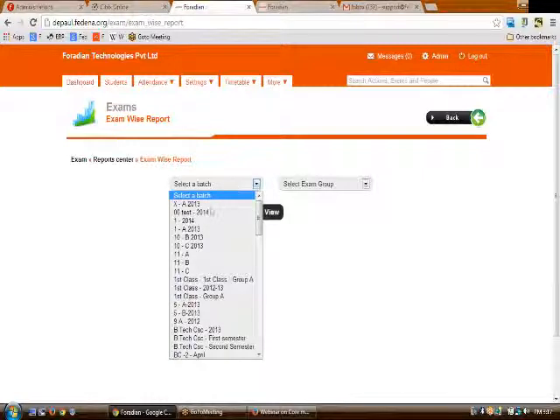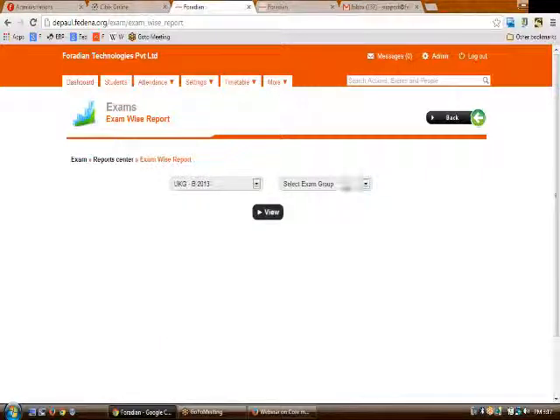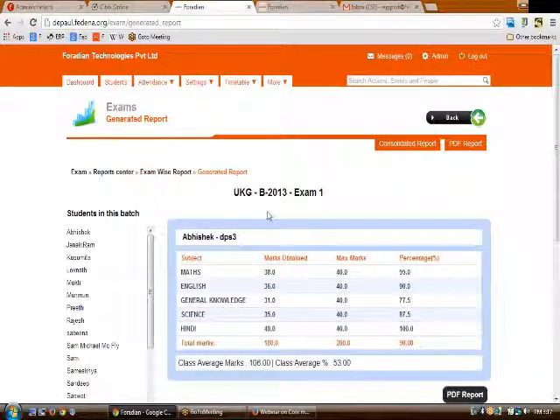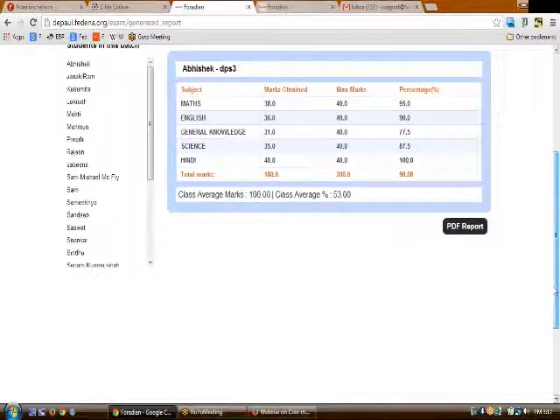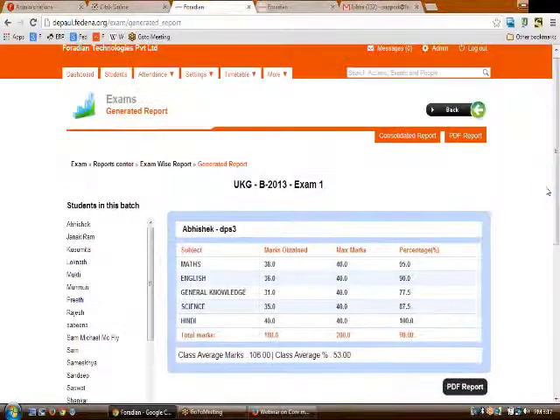So let's check the batch first of all, and then see the reports of the examination group. I'm selecting the exam group which says exam 1, and on selecting view, we will be able to see the statistical report of the students.